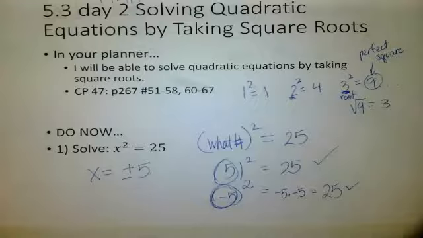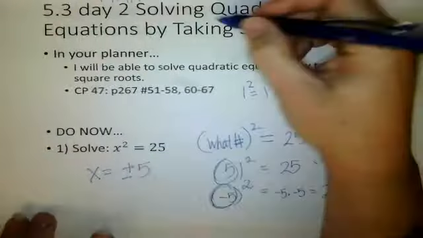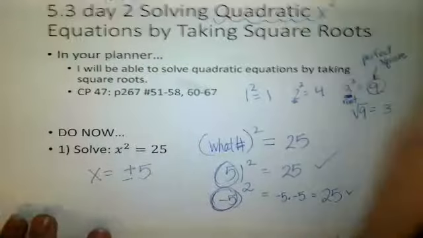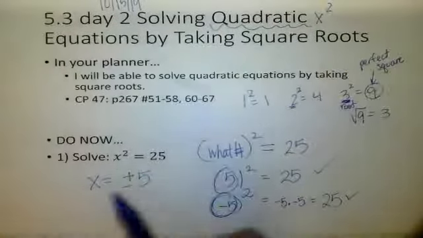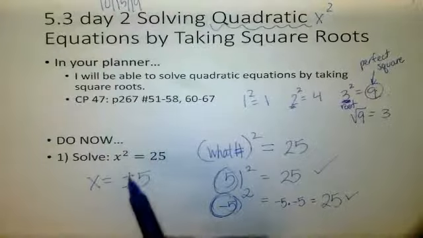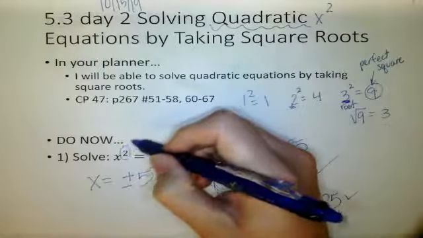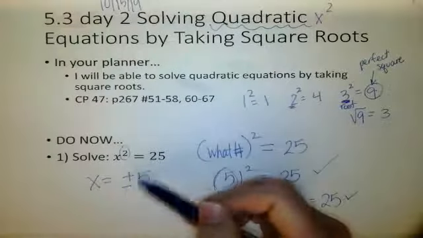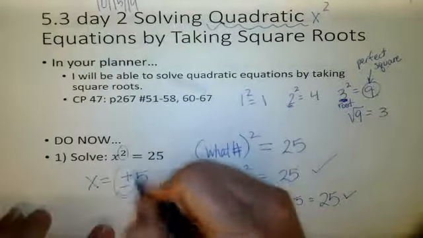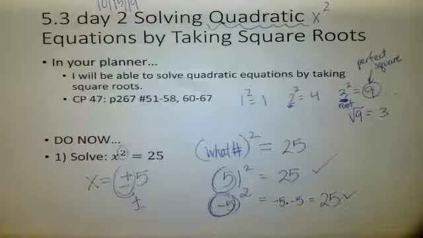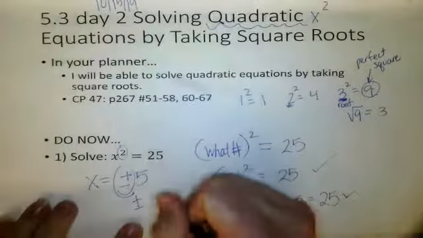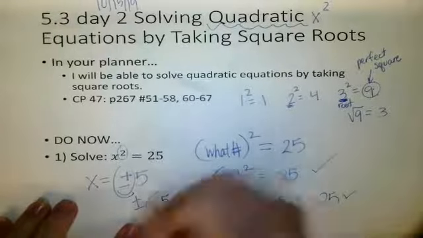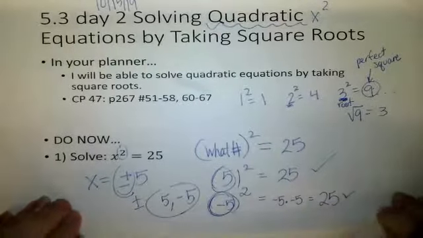And that's something we want to remember whenever we have an x squared equation, which is called a quadratic equation, anytime we have an x squared. There's always going to be 2 answers. That's what that power tells you, that there's going to be 2 solutions for x, okay? We must remember the plus or minus. So plus or minus is the word of the day, and that's what we want to remember. Okay, that's 2 different answers, a positive 5 or a negative 5 for our solutions for x.